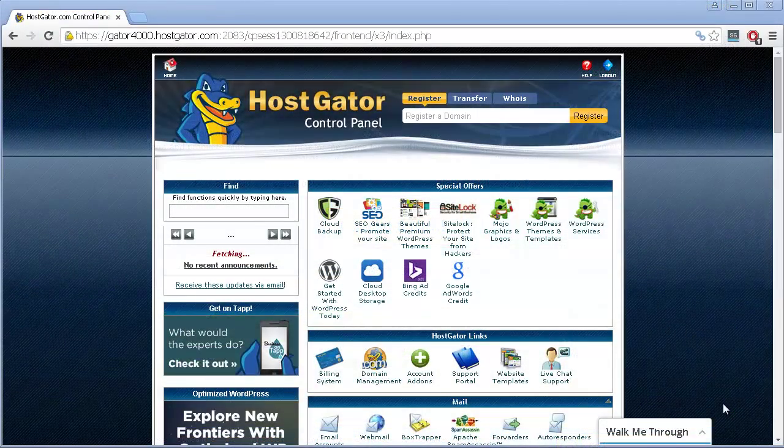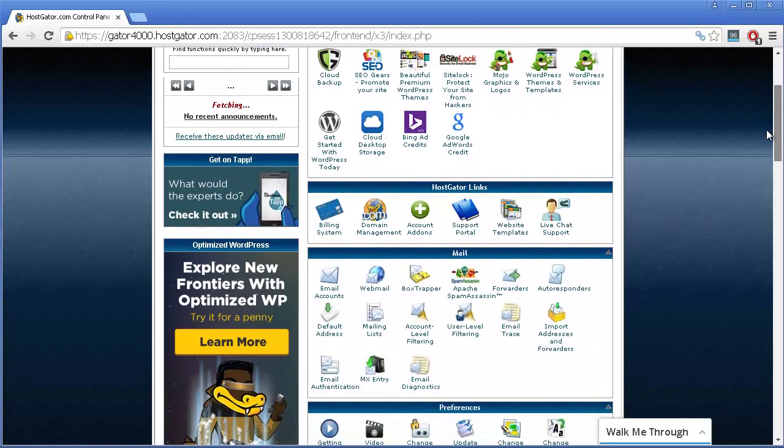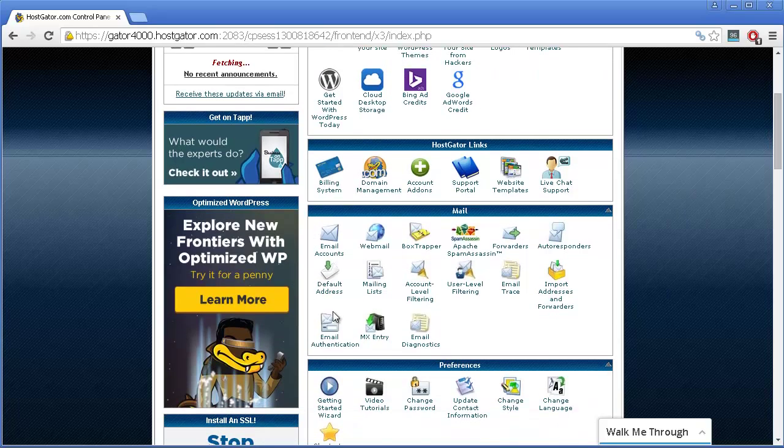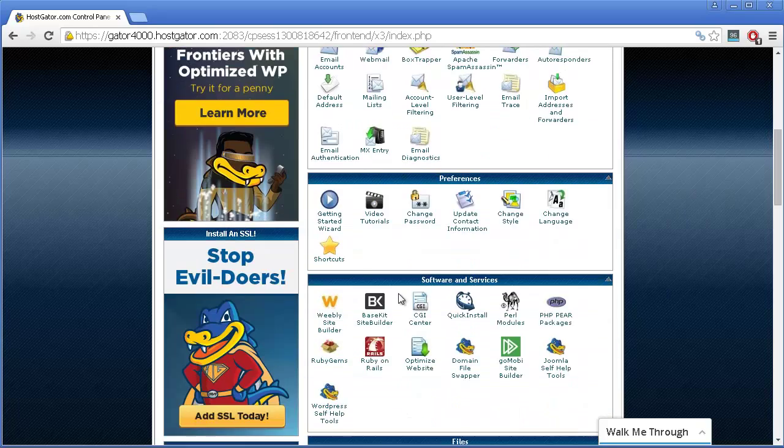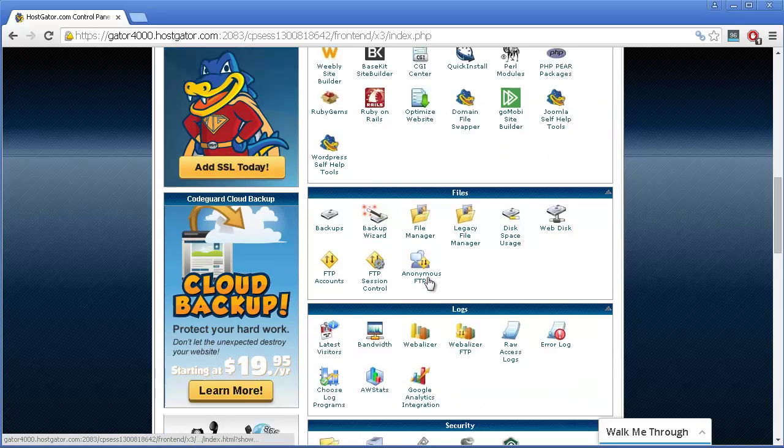Okay, so once you have an account with HostGator and you log into your cPanel, over here you can find a lot of options that allow you to do a lot of things, such as manage your email accounts for your websites. You can also do backups. You can also see the files that you have in your website.